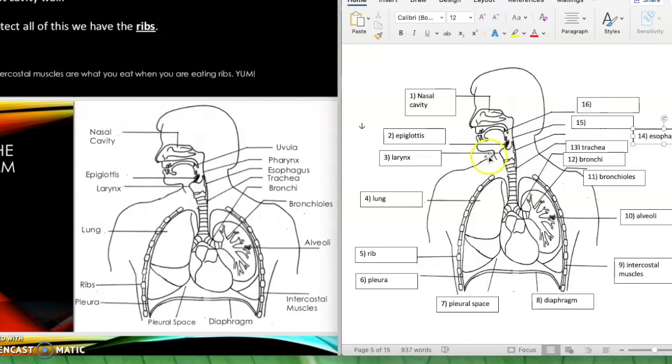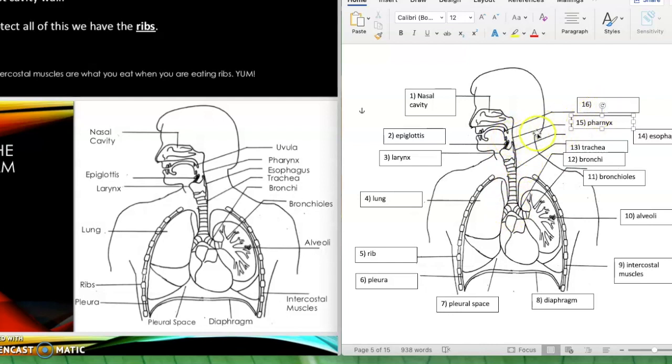Next up, we have the larynx, we have the trachea, meaning that this must be our pharynx, and that is also known as the throat. Pharynx. So that's also known as the throat. It's right at the back, kind of the first part of the tube. Again, if we're looking at the pharynx, larynx, trachea as the full tube, the pharynx is the first part.